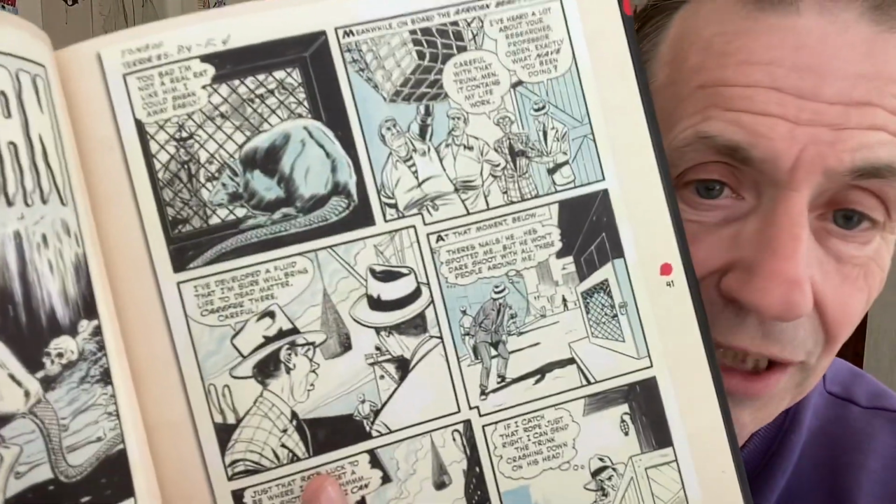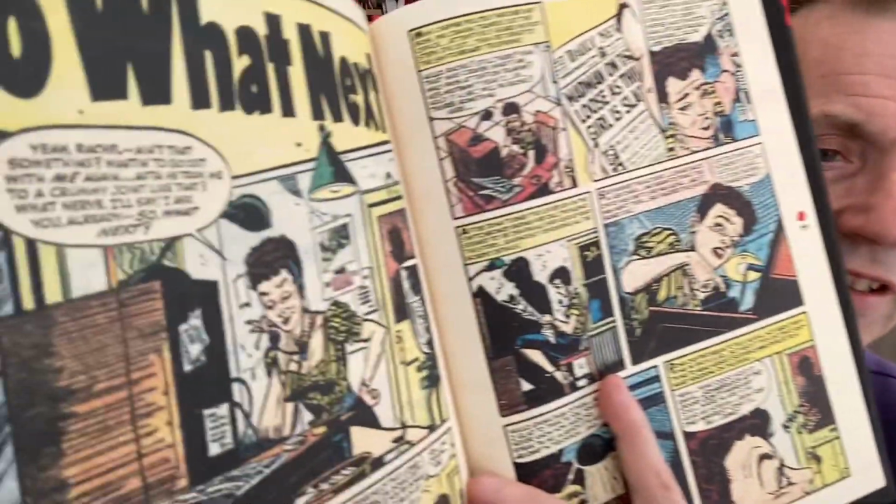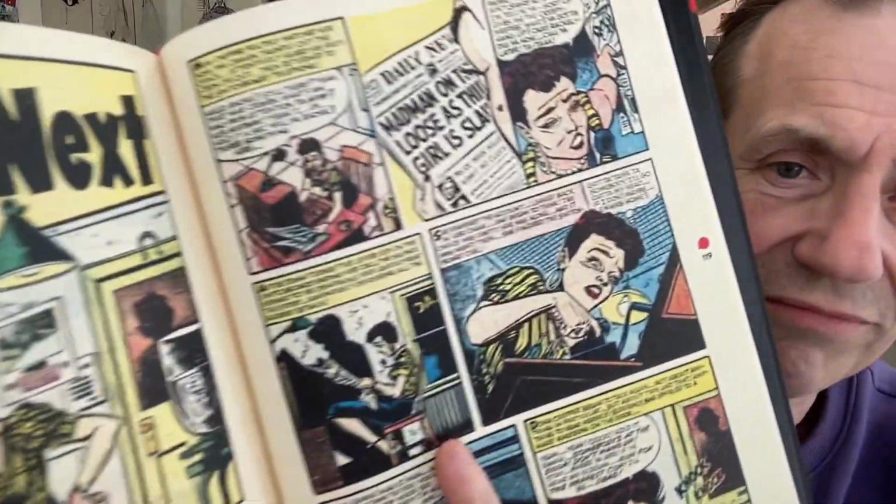But I love its original art page. I love the blue and the white as well. Just beautiful. And sometimes, of course, a lot of that's lost when you get to the comic book. I think the comic book has, again, lots of gruesomeness in this, but also some really good artwork. So what's next? You've got this woman as obviously the telephonist there, and just again, great artwork, great stories, well told. I love this one with the alien creature there, the walking green horror.